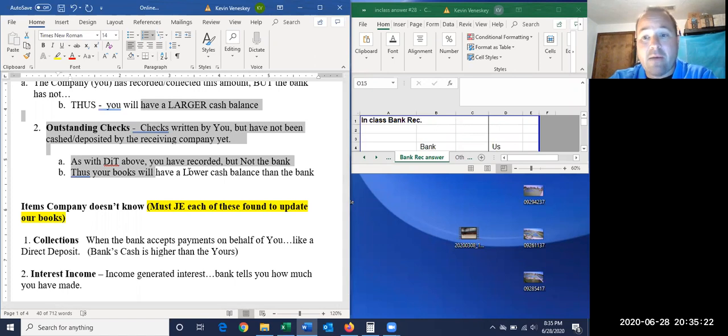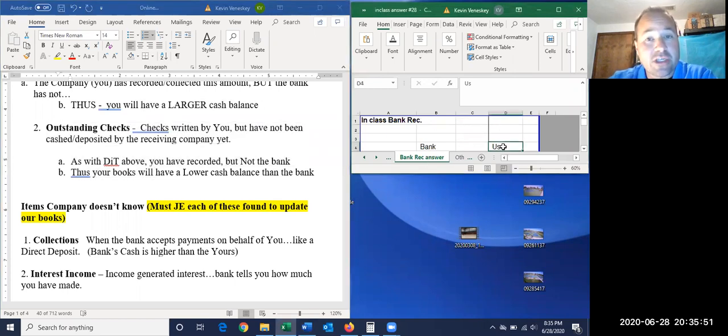Anything that we fix on the bank side, and you can see over here I've kind of got it started up, we're going to have two columns on a bank rec. We're going to have a bank column, and then we're going to have a books column. Anything that we change on the bank side to adjust their books, because we can't really adjust their books, but we can pretend, we don't mess with on our books because we've already done it. We already knew about it. It's whenever we come over here and adjust something on our side that the bank told us that we didn't know, then we have to adjust our books.